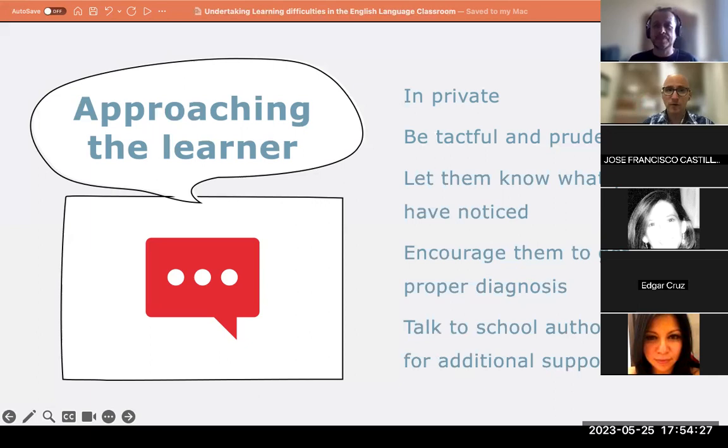Also, talk to your school authorities. Get your school authorities on board. I really thank God that this topic is gaining a lot of momentum right now. And more people are starting to look this way, to look at neurodiversity, to look at dyslexia, to look at various underlying difficulties that learners have. And they're starting to invest in this. They're starting to have contact with different types of professionals to help their learners. Okay, so talk to school authorities and seek help for these learners.